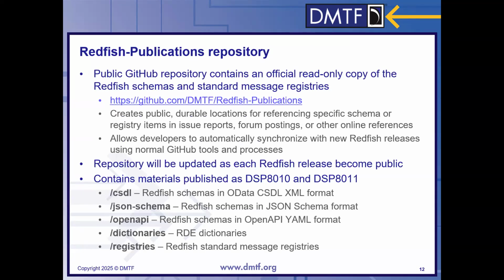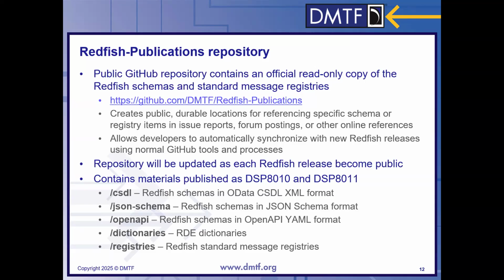As usual, our Redfish publications repository contains an official read-only copy of the Redfish schemas in our public GitHub repo, as well as all of the standard message registries, and it's at that URI. And this is really important because it creates a public durable location that can be used to reference schema or registry items, either in issue reports or forum postings or in any other sort of online reference.